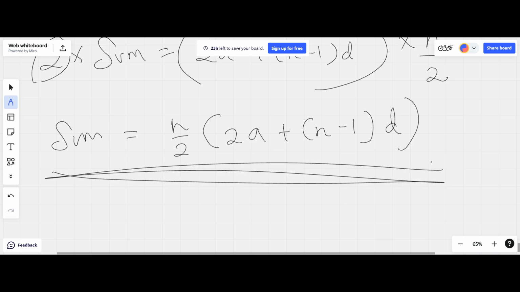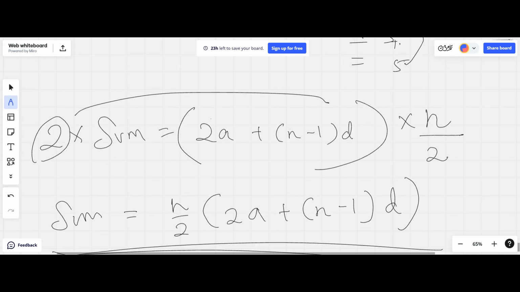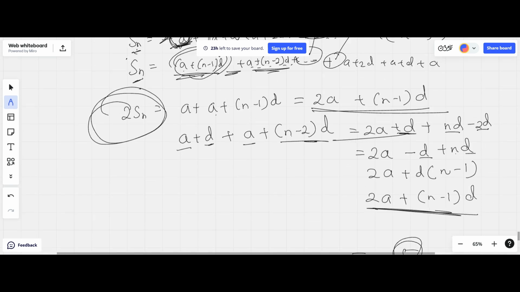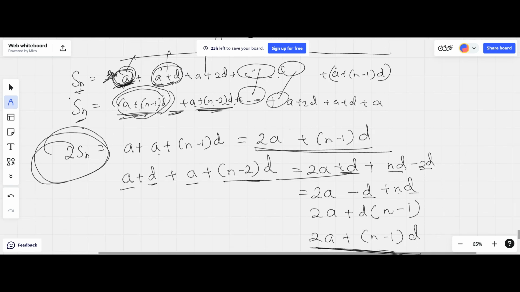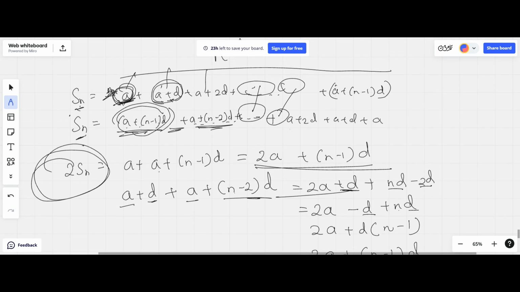they got this formula. Now I know you may wonder, what are you talking about, I didn't understand anything. It may sound a little confusing. Simple thing, you can get this simplified formula by just writing the sum: a plus d plus a plus 2d. Likewise, you can add the numbers. Write it like this.